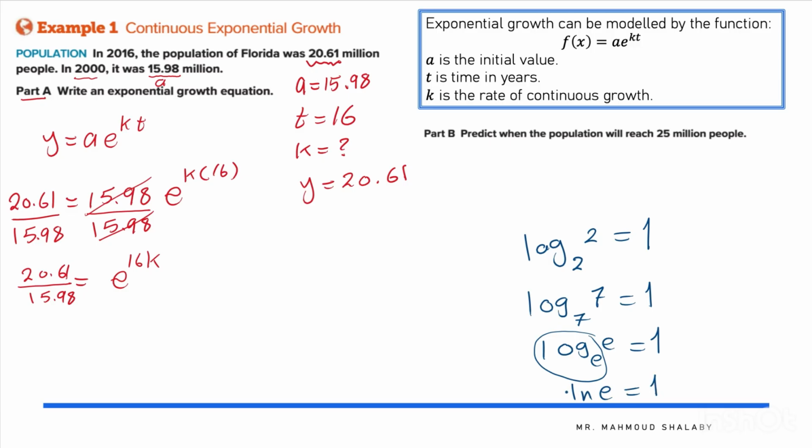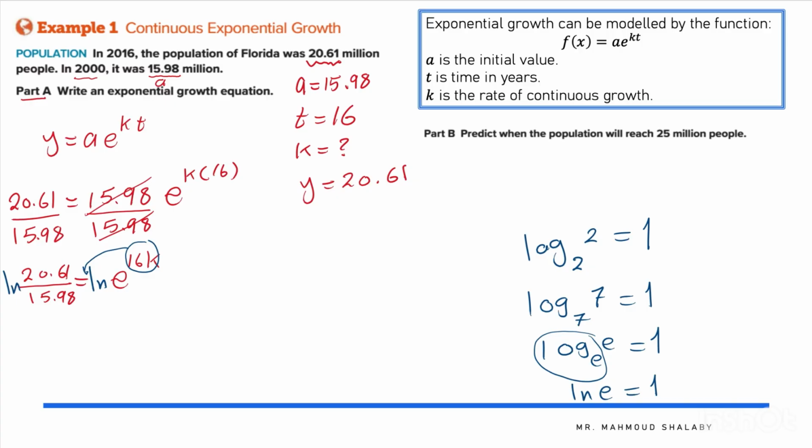So what happened here is, if I'm using ln e, how can I remove e if I'm using ln? Imagine that. I will explain it for the first example, but later you will use it directly. So what I will do, I will add ln to both sides. Usually later we will say ln will remove the e, so we will have remaining 16k. But if you don't know why, I can use the exponent property by putting this one down here.